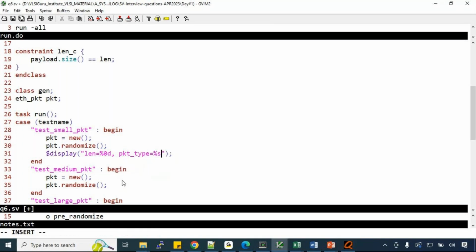Can I print an enum as a string? It is allowed, right? I can print packet.length and packet.packet_type here also.